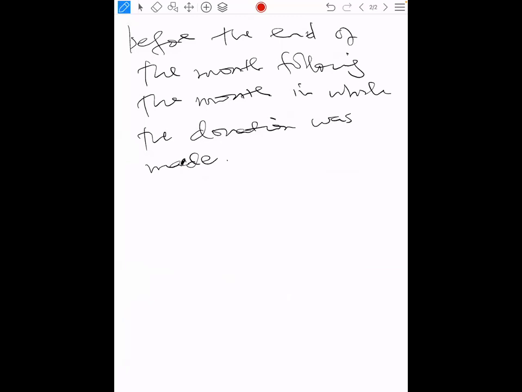They will ask you in the exam, calculate donations tax for Mr. X or for company Y and state the date on which the donations tax will be paid over to SARS. If you just write out this statement, like you're reading a script, saying it must be paid over to SARS before the end of the month following the month in which the donation was made, that's a zero.